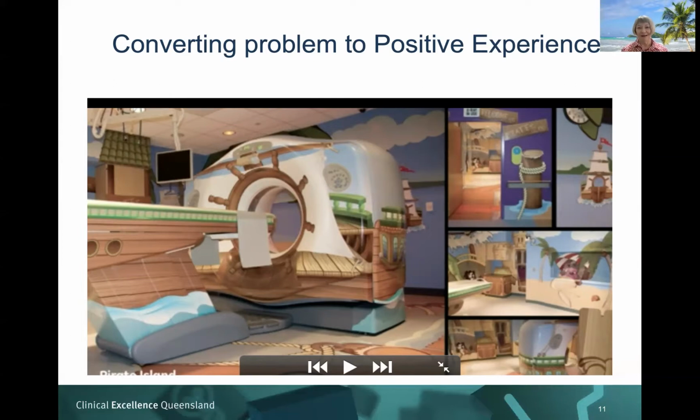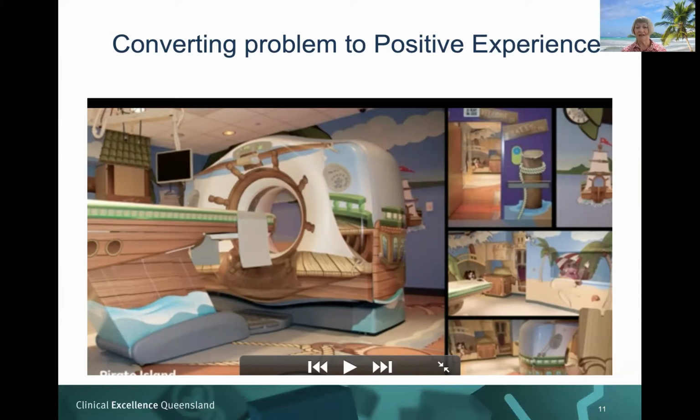But obviously from a health context, you would probably recognize this as an MRI machine, but it's a very different MRI machine, because what's happened here is a very senior technician was noting that when children were put in MRI machines, they were very unhappy. They were crying, they needed to be sedated, parents were upset, clinicians were then upset. So it was actually a very traumatic experience.